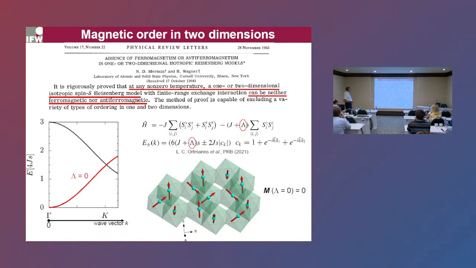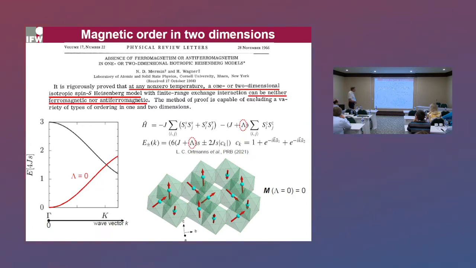This is easy to understand if one considers the Heisenberg Hamiltonian where all components of the interacting spins — XX, YY, ZZ — are coupled by the same exchange constant. If one calculates the excitation energy spectrum, one obtains a dispersion relation between excitation energy and wave vector. For long-wavelength excitations characterized by a very small wave vector K, the energy needed to excite a spin wave is infinitely small. This means the two-dimensional layer cannot have long-range order, and the spins will fluctuate in different directions when the system is truly isotropic.